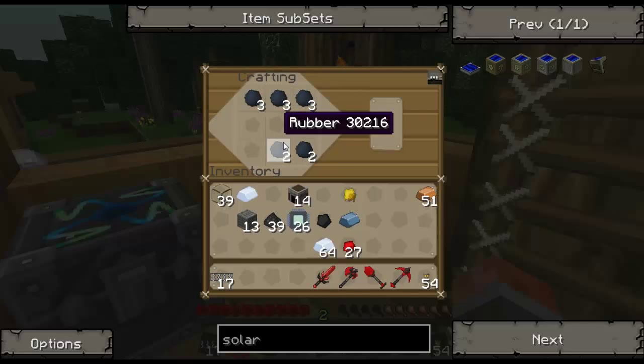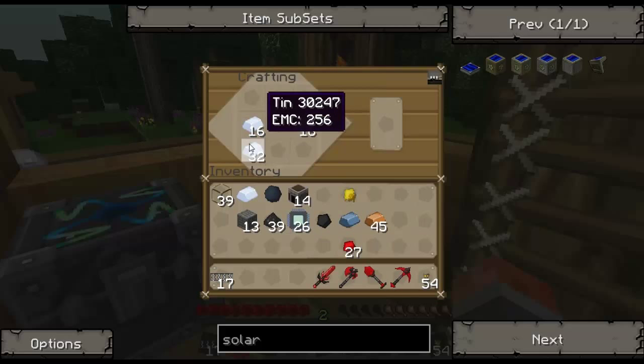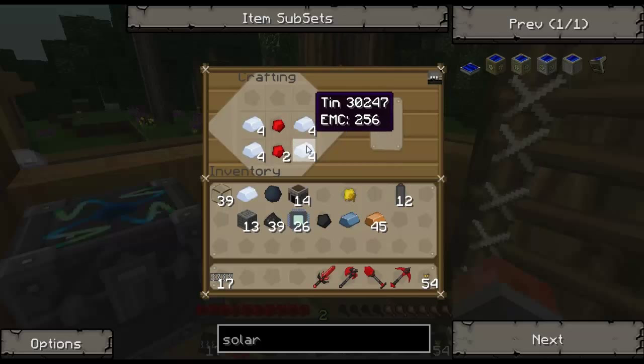So just take your remaining rubber and then make some cables. Put that there, put this here, put the redstone in the middle. You have your RE battery, so I'm just gonna make a lot of these. 12.